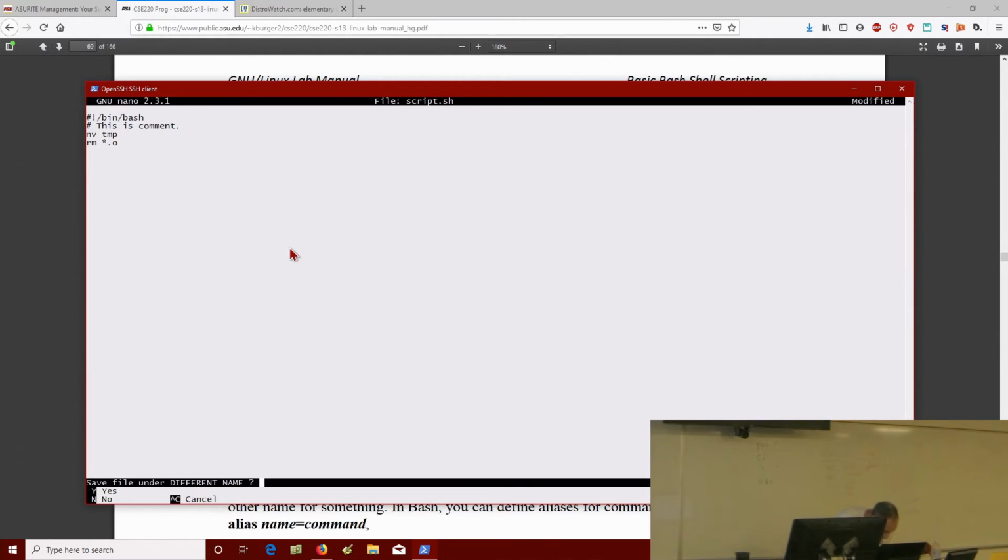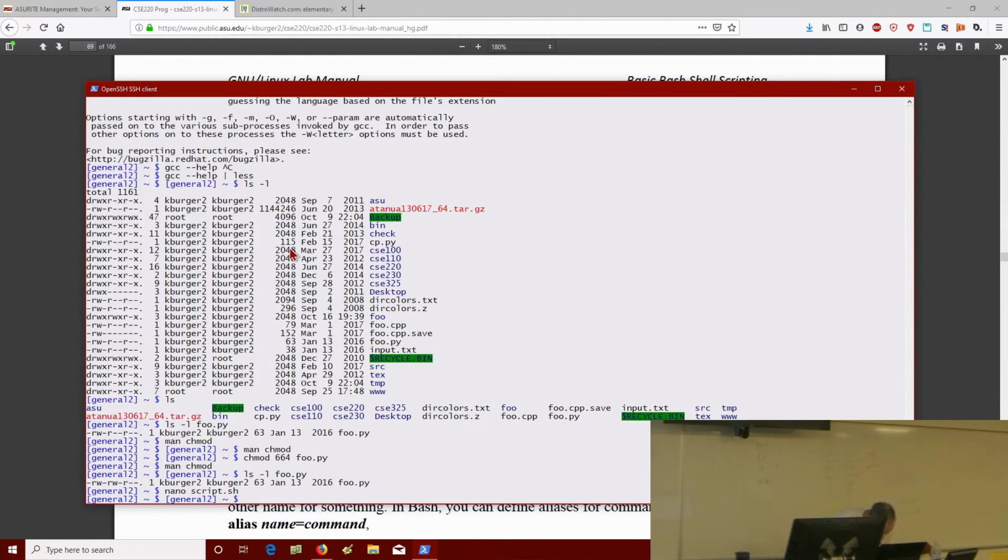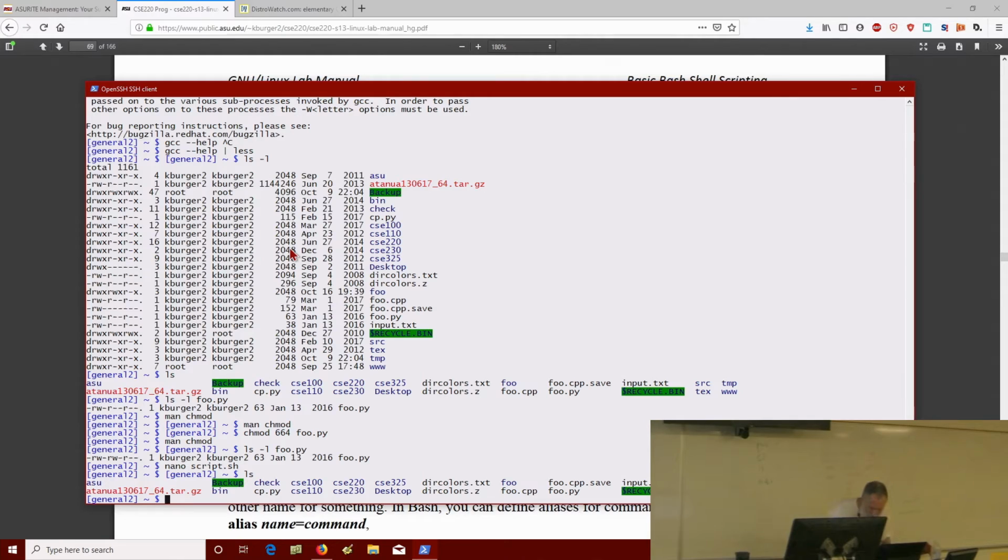I'll call it foo.sh. Oh, okay, I see. It says it saved it. I'm not sure what file name it saved it under, though. Do I have a foo.sh? Oh, here it is. I saved it multiple times, so I guess it saved it.